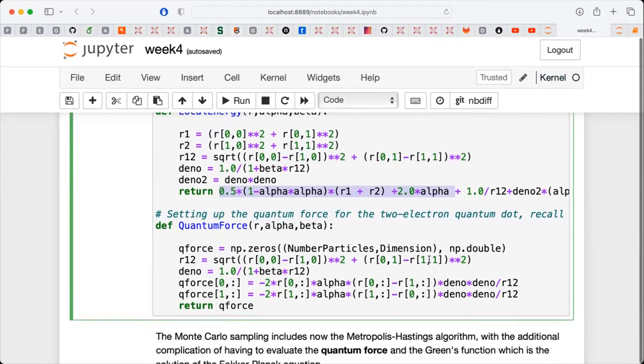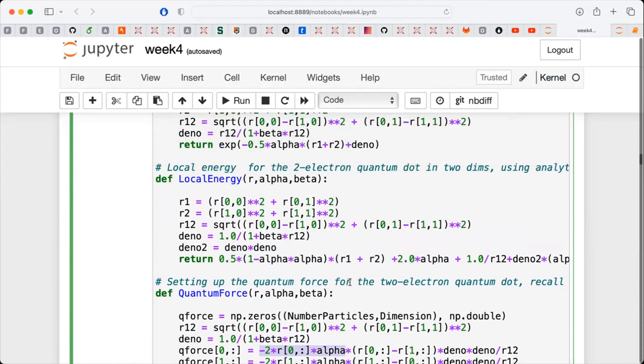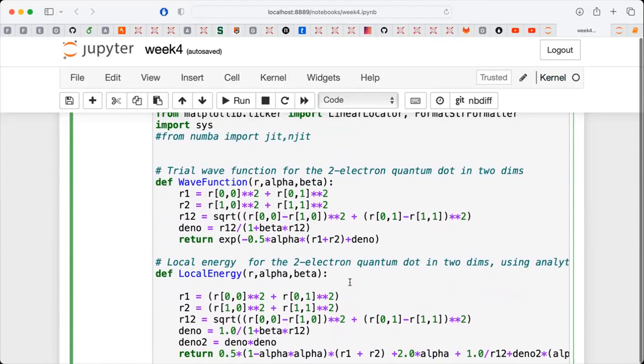Then the quantum force is easy to set up for the harmonic oscillator, because it's just going to be given by this -2 times r times the parameter alpha. You can forget the other parameters here, because they contain the derivatives of a function which depends on the interparticle distance. So setting these quantities up for the non-interacting case for bosons is something for which we have analytical results for 1, 2, 3, hundreds of particles. We have analytical results for 1, 2, and 3 dimensions or higher dimensions. So it means that you know exactly what you should get.